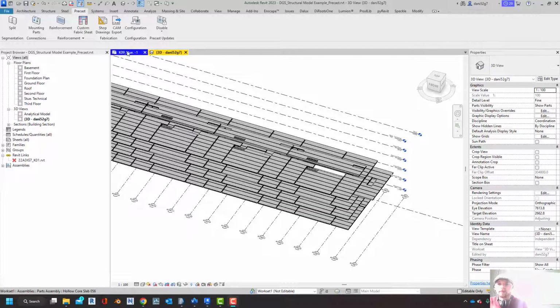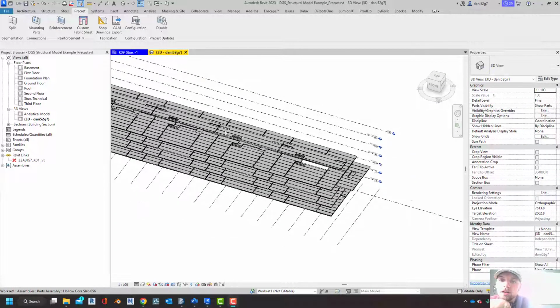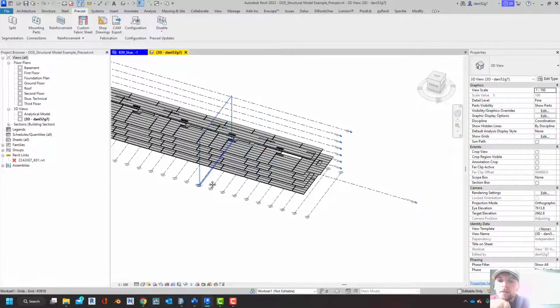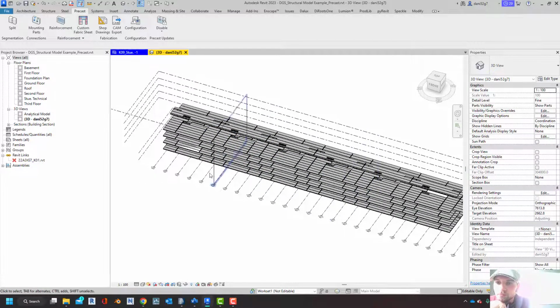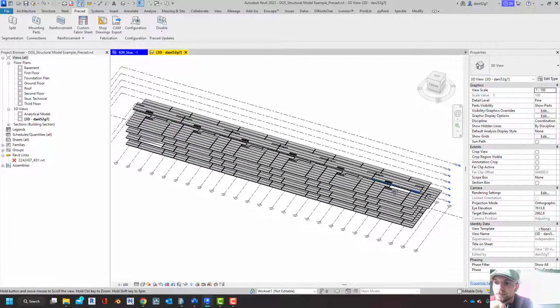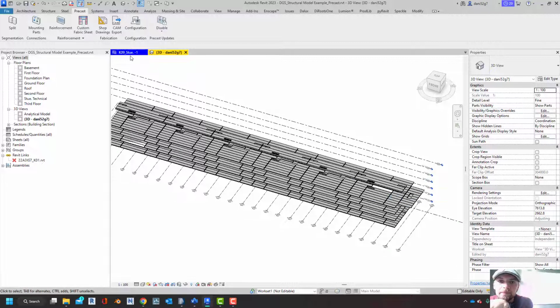Okay, so now that we've copied all the groups, arrayed them through, we have our entire decking plan.